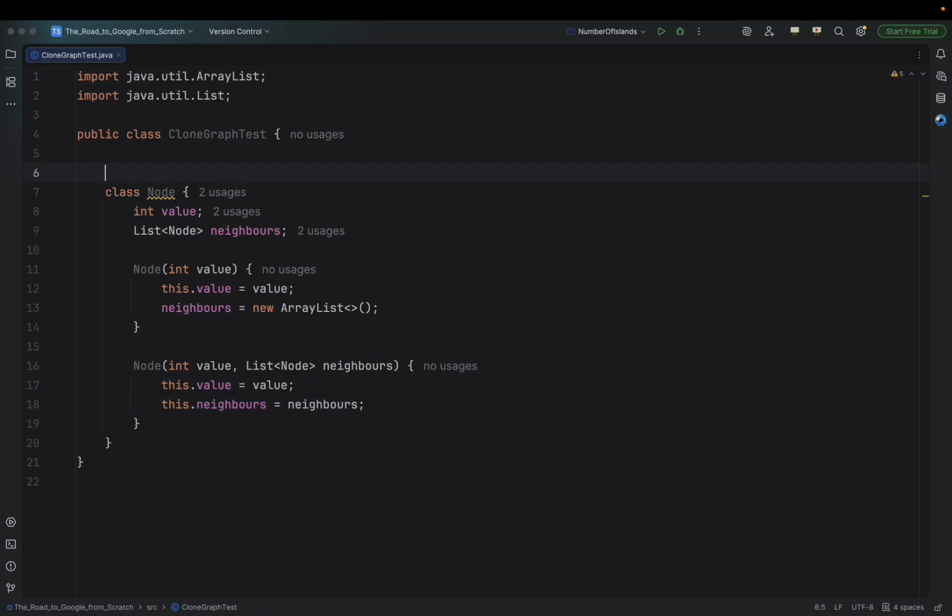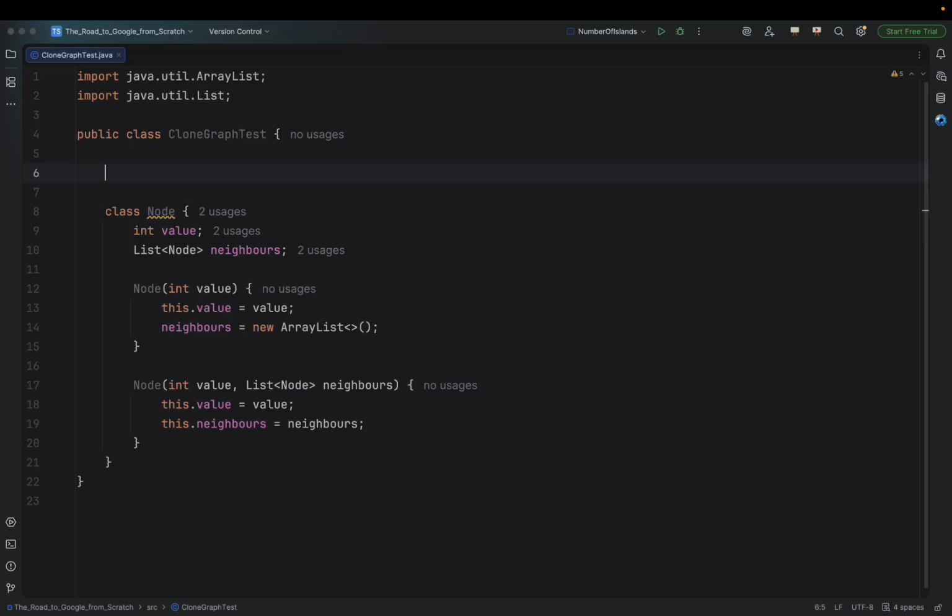And also we will need to create a map. This map will contain visited nodes, and in case we have already visited the node, we just will return it from that map. But if not, we will need to create a copy of this node and place it inside this map. So let's do this.